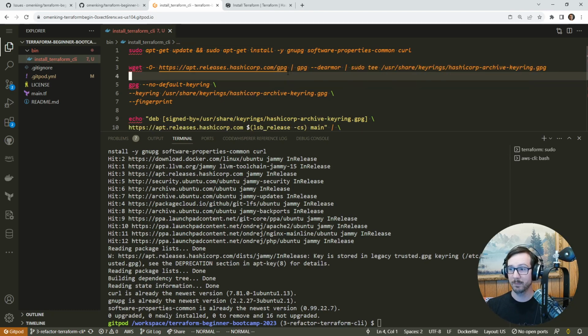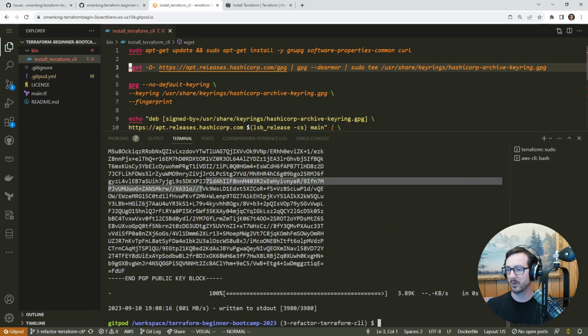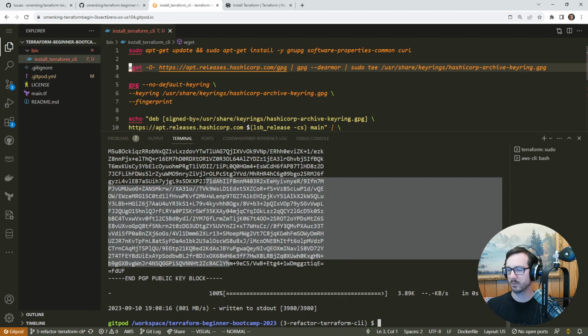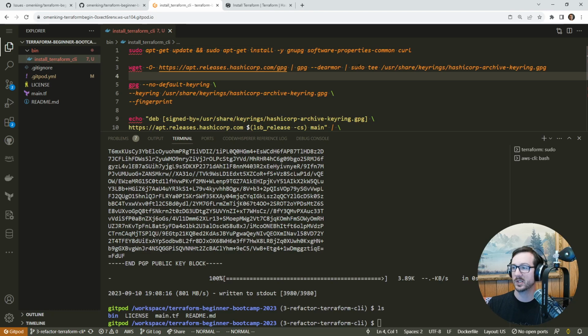Now notice we have a pipe in Bash. The way it works is that this is a command. It's going to have an output, and it's going to input it into the next command. So if we just ran this by itself, it's going to download this apparently key. And I'm not sure if I downloaded this as a file here because I really don't want to download it into the directory. But the idea is we want to take this content and send it to the next command. And then from that, it's going to go to the next command. And here what it's doing is just printing out or dumping it into a file here at this location.